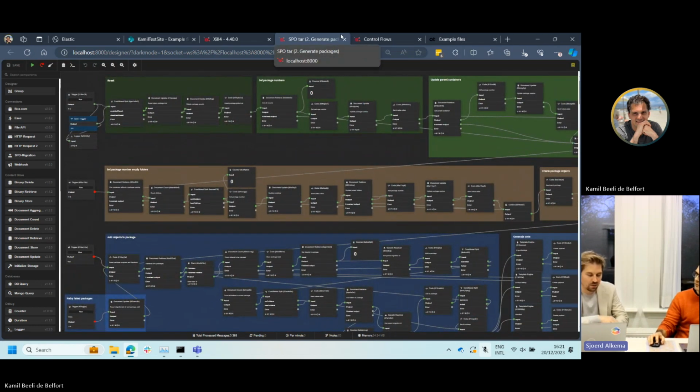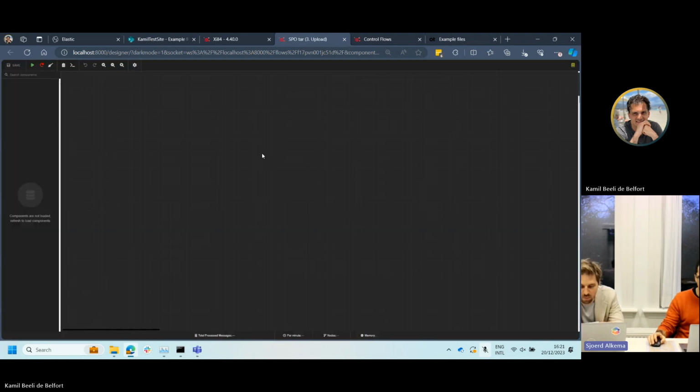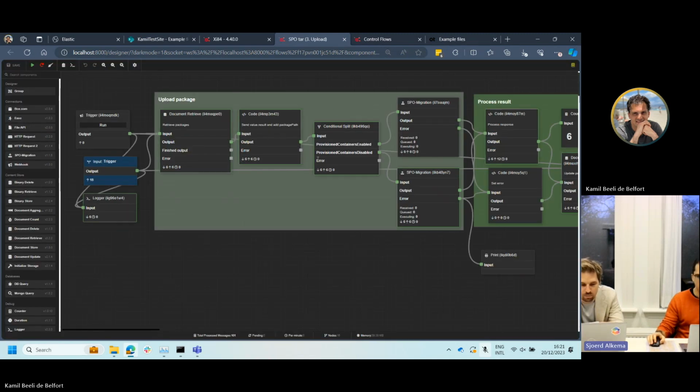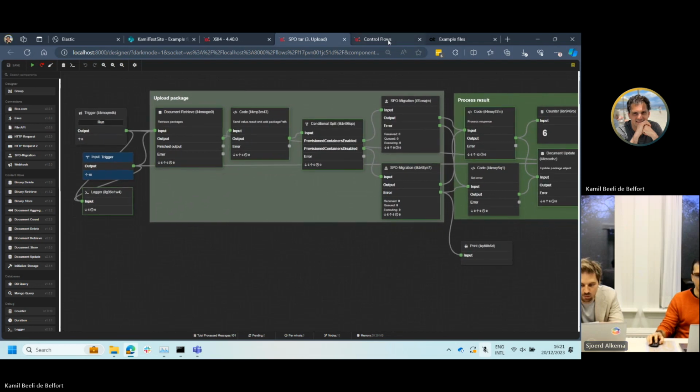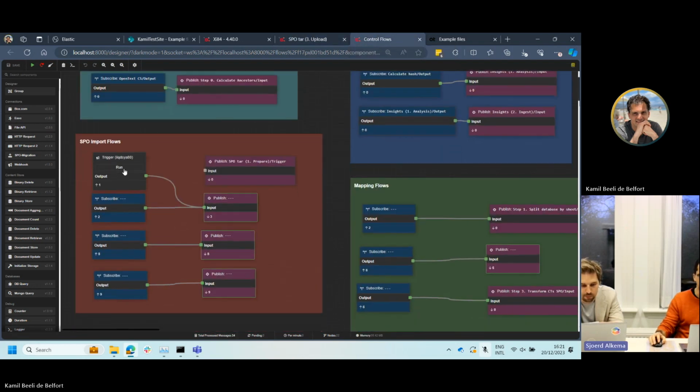So exactly, yeah. These are pre-built, so you don't have to just change the configuration. And then the last flow uploads it to the SharePoint. And it's possible to also just connect them like that. I just click start, and it will trigger, like a domino effect, the next flow. And once that's completed, it will be uploaded to the SharePoint.